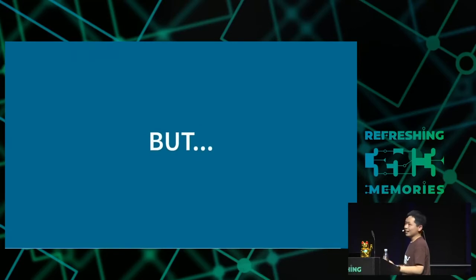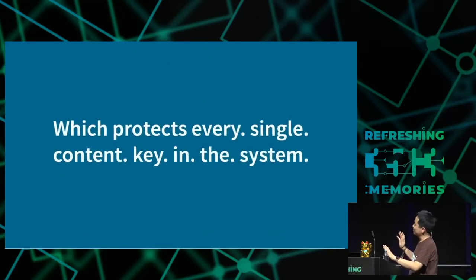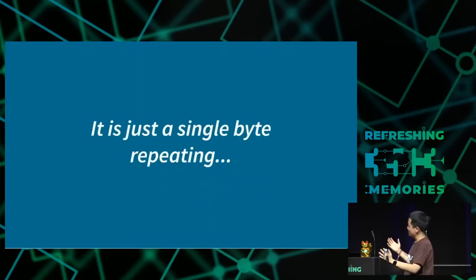But not everyone is perfect. There is a slight issue with how they chose their bootloader decryption keys. And to be clear, this key protects every other key in the system. After we dumped the boot ROM, naturally, the next thing we did was find this key, and it is a single byte repeating.